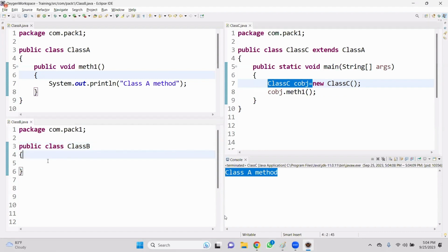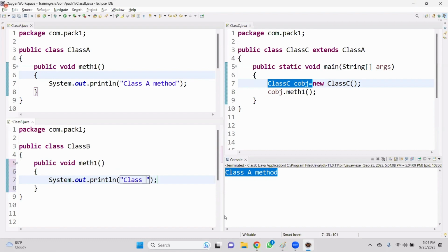Now, for example, public void method 1, system dot out dot println class B method.